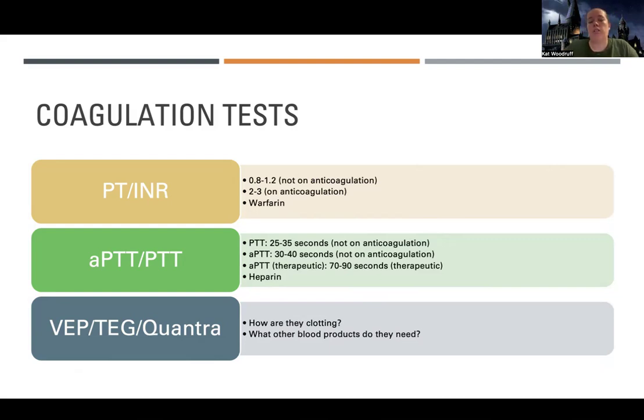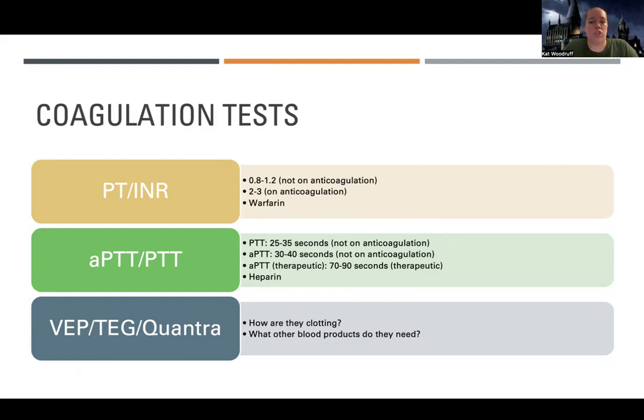And so, just as a reminder, this goes for INR and for PTT. What this is measuring is how many seconds, or how long, it's taking for blood to clot. So if this number is higher, that means I am taking longer to form a clot, which means I'm higher risk for bleeding. Whereas if this number is low, I'm forming clots right and left, and then I'm really high risk for clotting. So high, bleed to death; low, clot to death. We need to be forming clots on a regular basis, but not so much that we're clotting to death, but we need to be forming clots so that we're not bleeding to death.